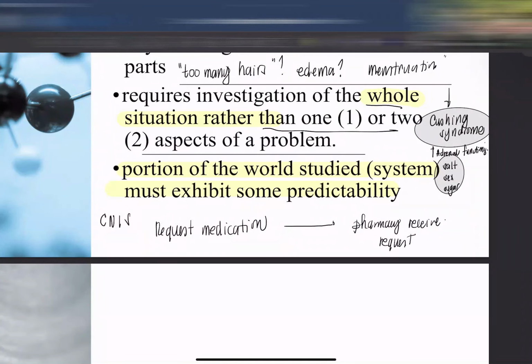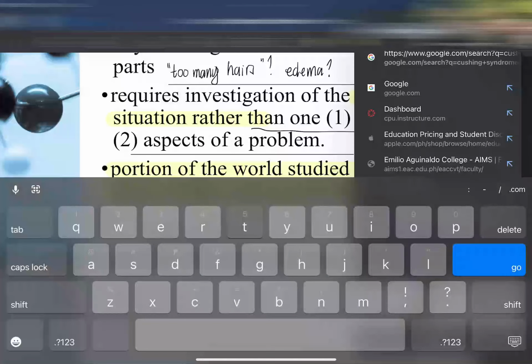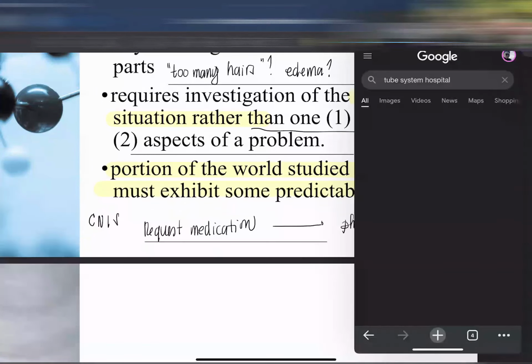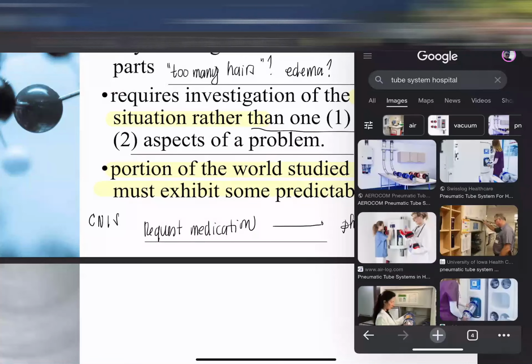Galing daw ng system. Pero if you have noticed that you requested the medicine and then after 30 minutes, nothing happens, you need to inform the pharmacy. You need to check with the pharmacy what happened. Okay? Plus, there are hospitals here already that are using the tube system. I don't know if you have been into Metro, for example.